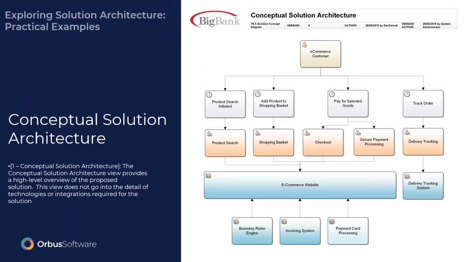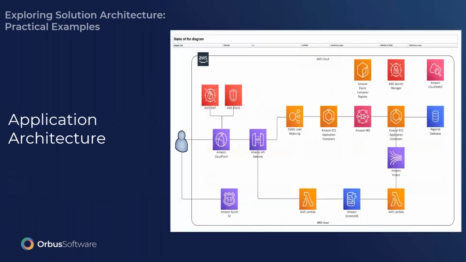So in this example, I'm showing you an example from TOGAF, but this is a conceptual solution architecture diagram, which you can ensure that every solution needs to have a conceptual solution architecture artifact. Some of the other artifacts could look like in different stencils from Azure or from AWS, which help us to create more detailed level of application architecture.